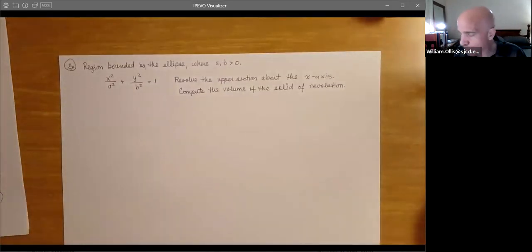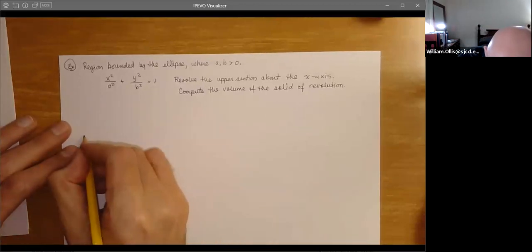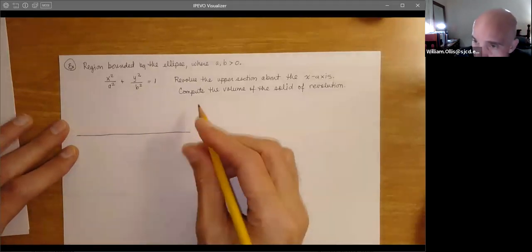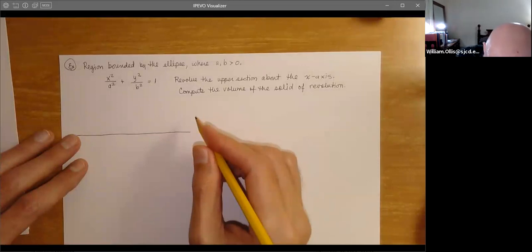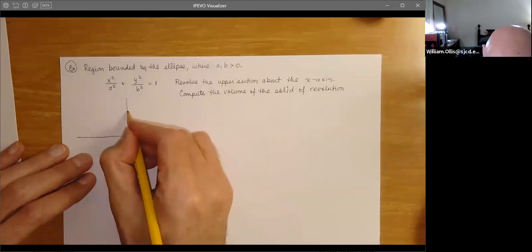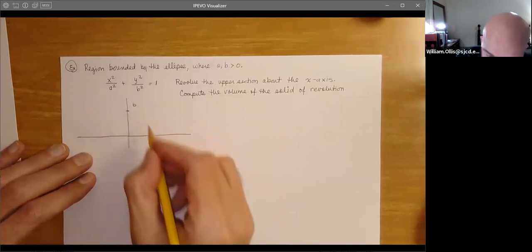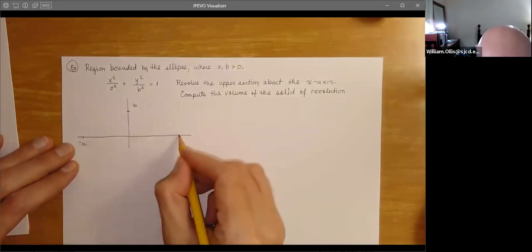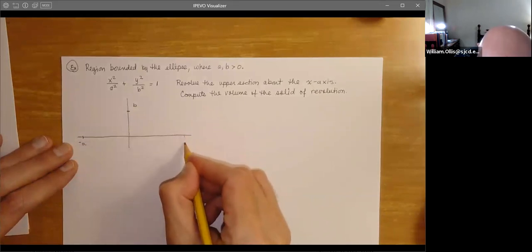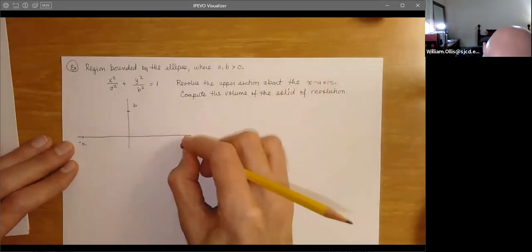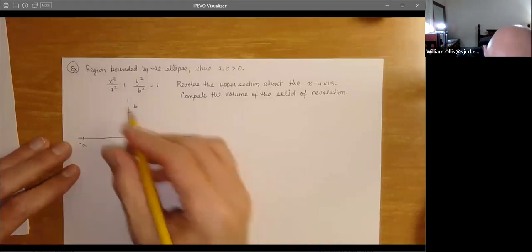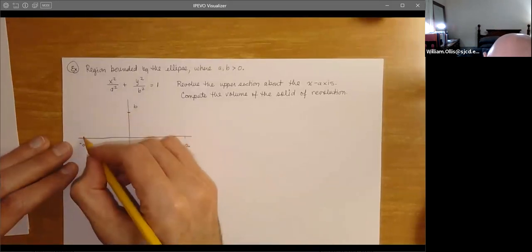So let's get a nice picture here. Again, we want to take advantage of our pre-cal. And when you get to Cal 3, you're going to use your conic sections even more. So let's just go ahead and mark the y-intercept, the b, and we'll mark off a negative a and an a, just to spread it out a little bit so it looks like an ellipse. I mean, a circle is an ellipse, it's just a special case. Okay, so go ahead and draw in this arc.